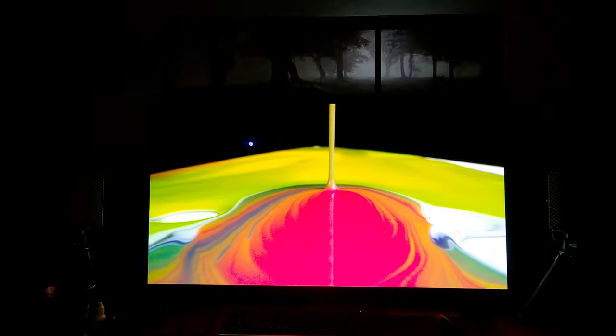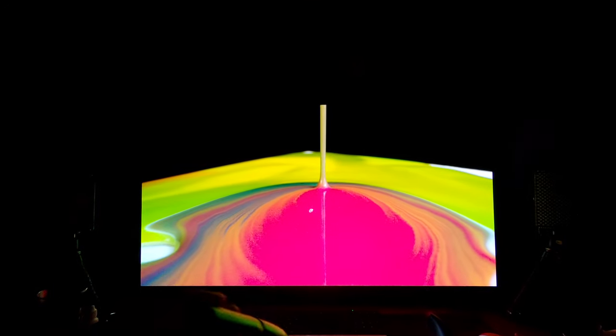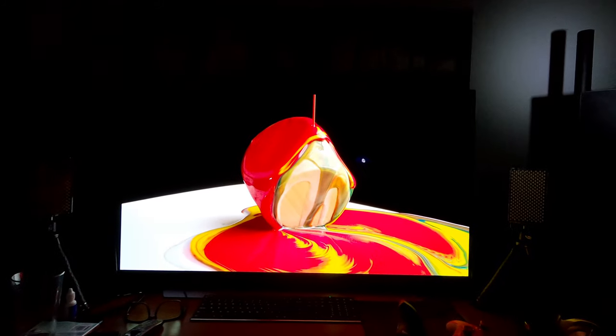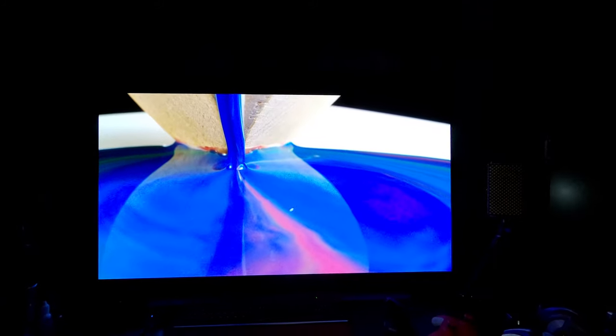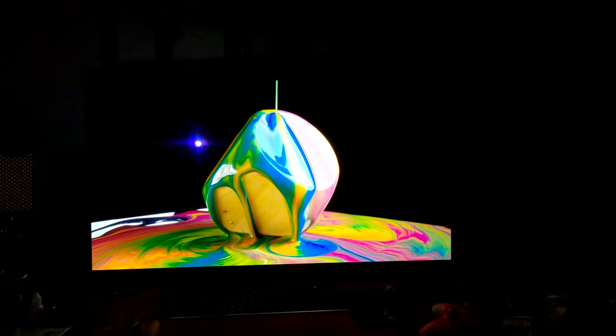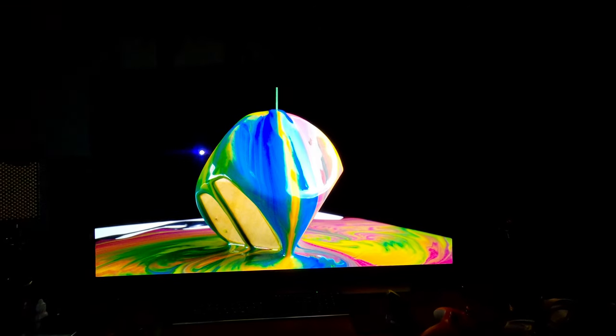Again shining it directly at the screen. And this TV right now is only in SDR mode. Keep that in mind. So the TV can get brighter when you put it in HDR mode. And it really is doing a good job right now mitigating what is a really bright LED flashlight.